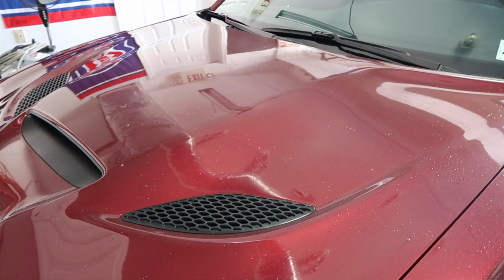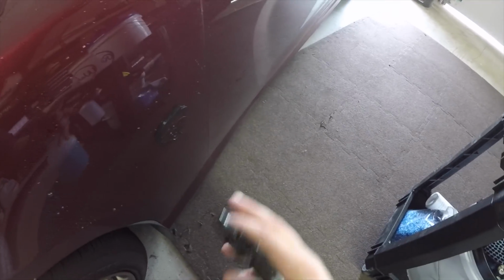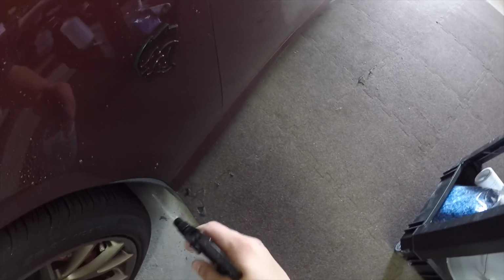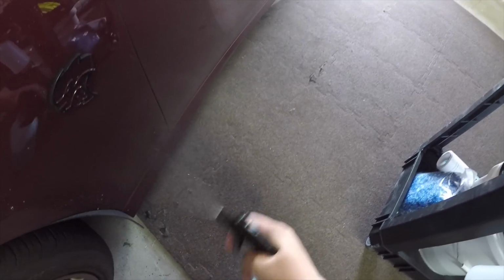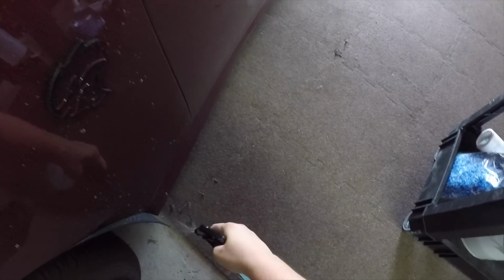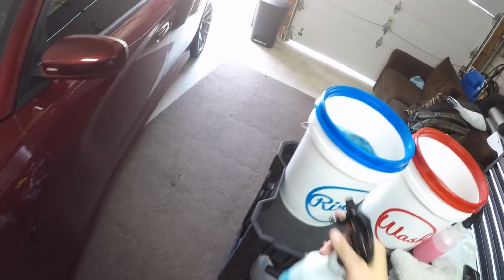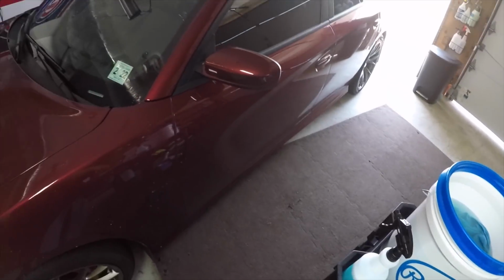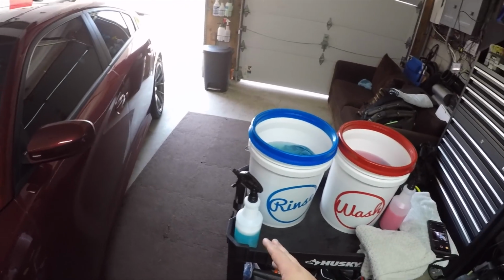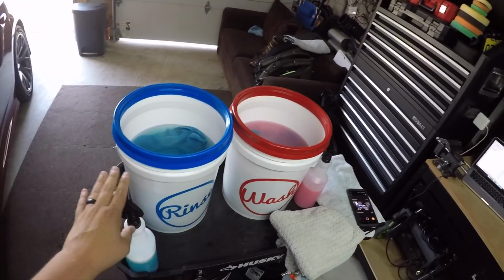Also, it gets to start working on the dirt right now. Now, when you're doing the bottom parts, it's way dirtier down here. For sure, it's going to be dirtier. So what I usually tend to do is make sure that those areas get more spray than anything else. You can always refill this. Basically, like I should have mentioned, this is distilled water and product. I always use distilled water in these bottles.